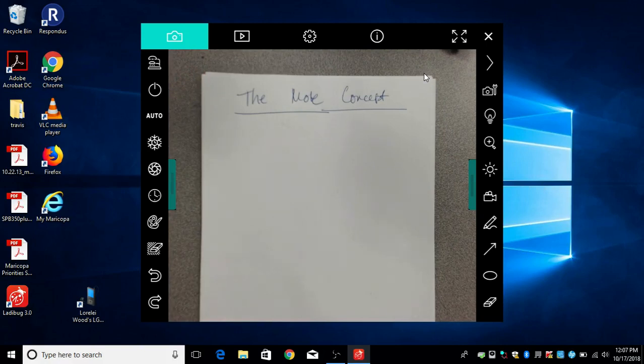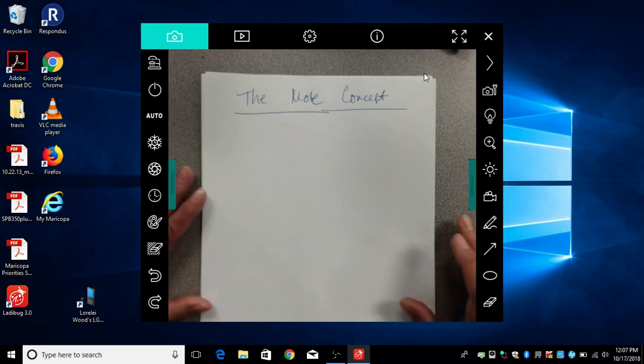Everybody's got their calculators out? Have your calculators out, so that we can talk about all this stuff as we're going along and you can learn how to punch the numbers in. If you don't have your calculator here, then make sure you take really good notes about how to punch these things in. Okay? Alright.